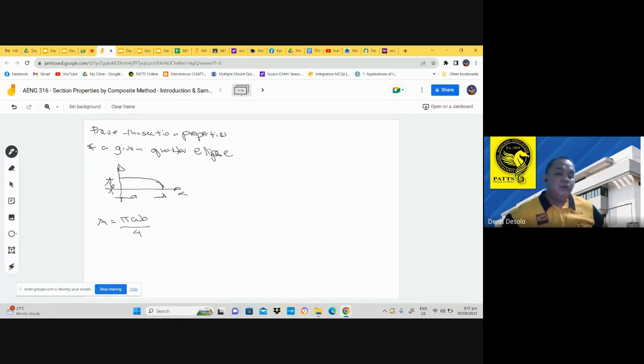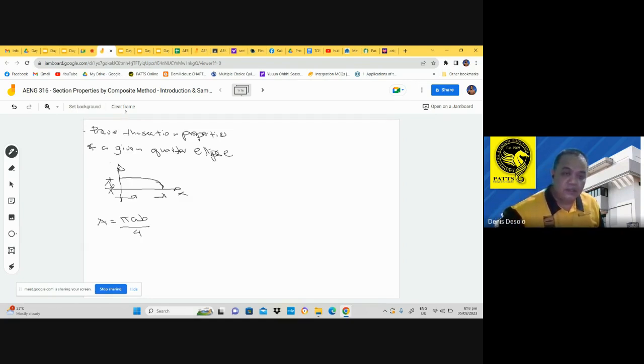So in a circle, if you replace A and B, since they're the same, they are both equal to r. If we're solving a quarter circle, then you will have pi r times r over 4. Multiply r times r, that's r squared. That's why you have pi r squared over 4. So you prove the identity using geometry. This is what we're going to prove as our last example before we jump in with the composite method.